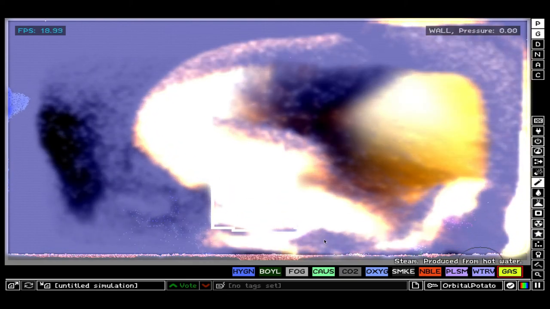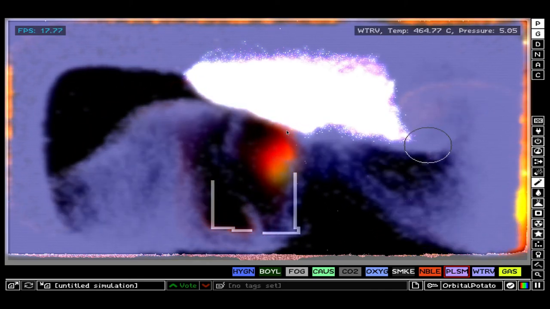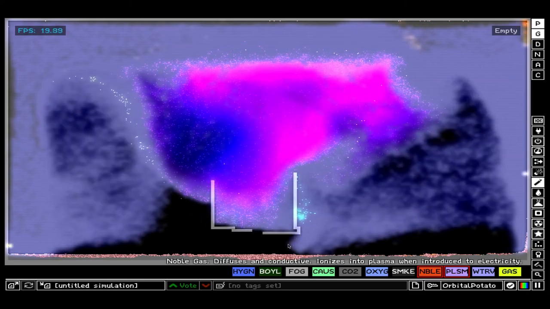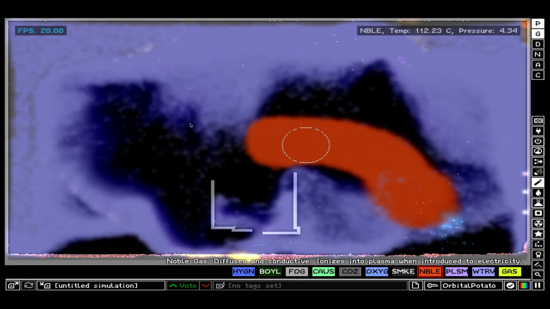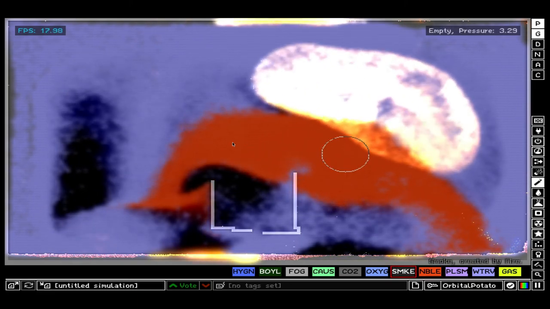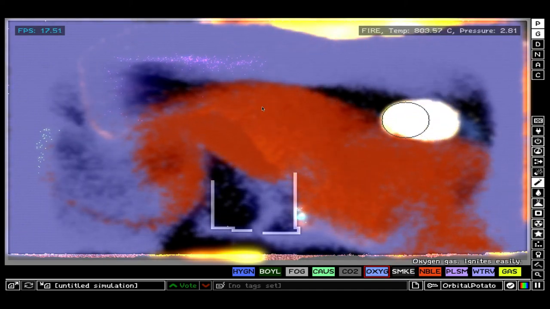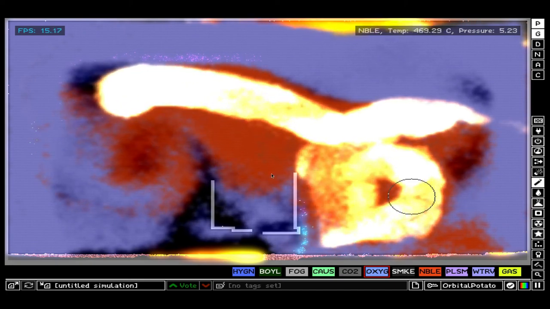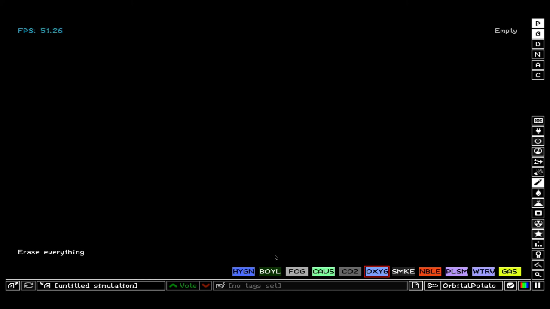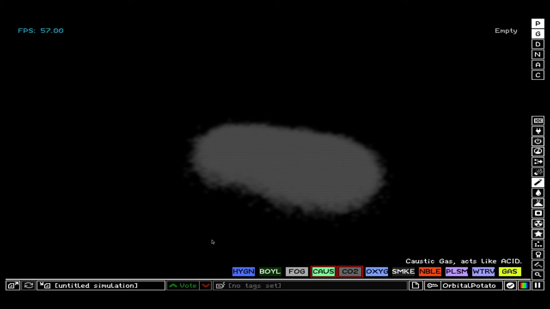Steam, we've already got some steam around here. Plasma, which is like running an electrical current through gas, I think. So it's sort of like a fourth element, I think. Noble gases. Yeah, this won't explode, I presume. No, this will just hang around and be annoying. We've got smoke created by fire, which is just hot smoke, I guess. Oxygen gas. Yeah, cool. Also, we can erase everything should we want to at a moment's notice.